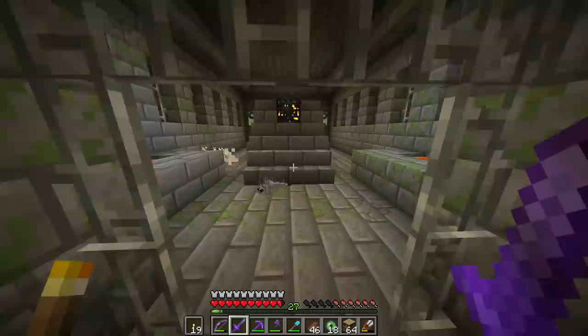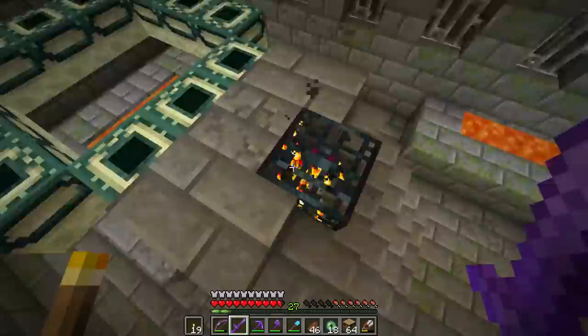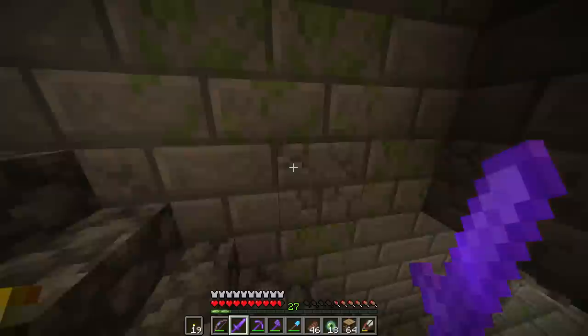Here it is. This is it. We found the room. So this is exactly what we needed. Oh, wow. We need all 12. That's terrible luck. That's really, really bad. At least I have all these bookshelves, I guess. But yikes. That's disgusting. So there we go.